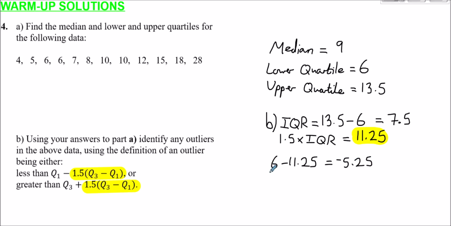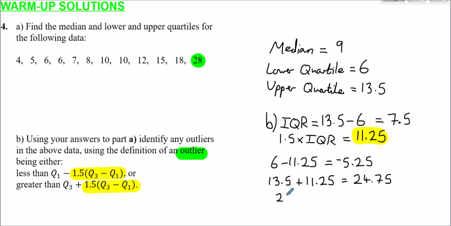At the other end of the scale, Q3 plus this value 11.25, Q3 was 13.5. So 13.5 plus 11.25 gives us 24.75. Now we can see here that 28 must be an outlier, because 28 is above 24.75.